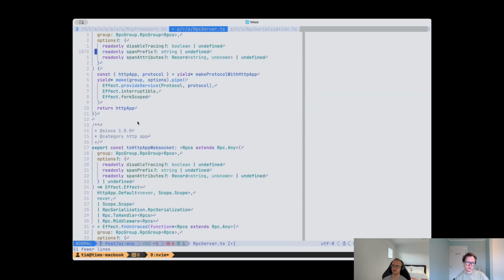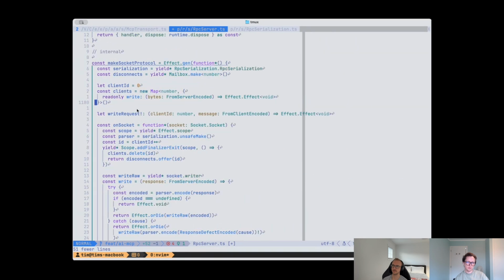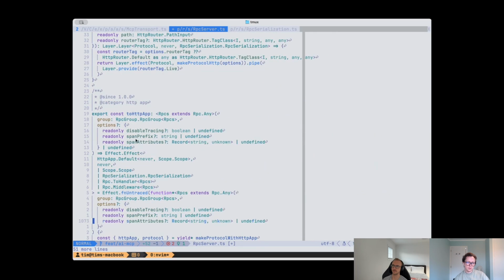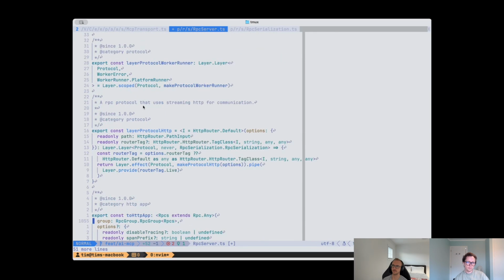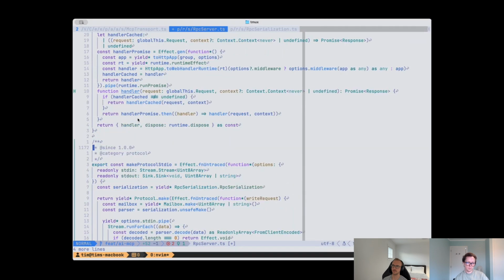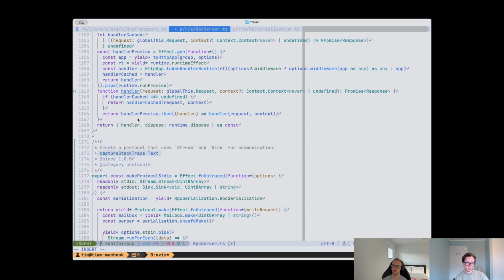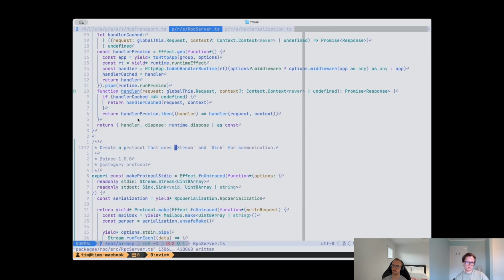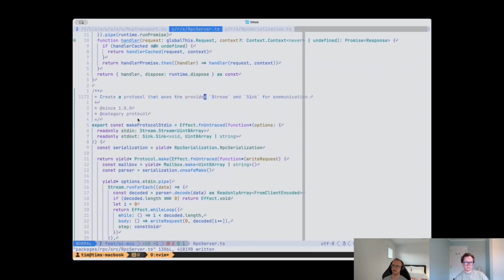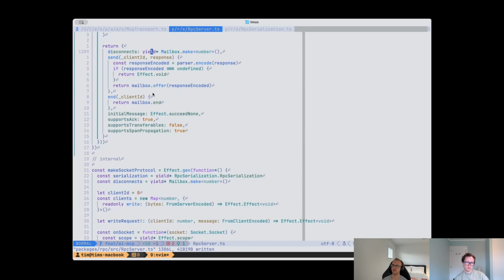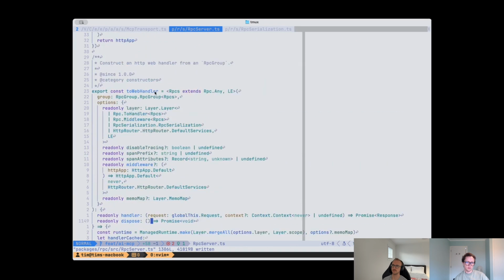It's HTTP section, web handler. Yeah. And then we just do a layout version, I guess.